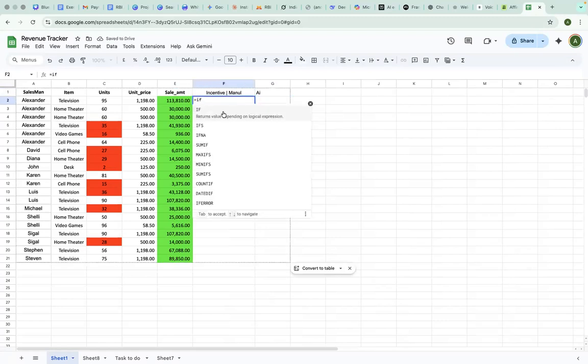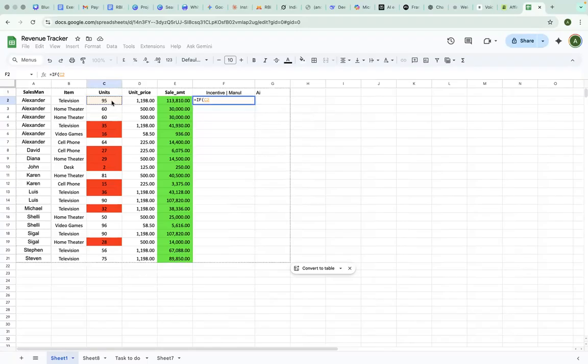This is equal to IF function. If this is greater than, let's just mark this value expression 50, the answer should be approved. Else, not approved. Let's say I should put it like NA. So if C2 is correct, let's just make it up like this. Got it. So what we got here, we can just drag it down and we got all those approved people.